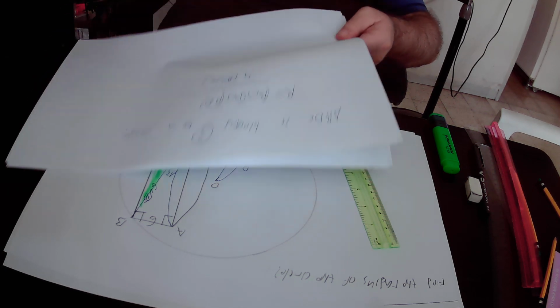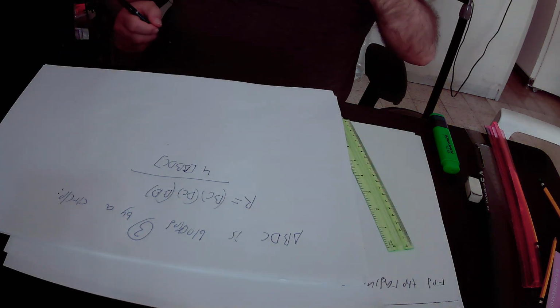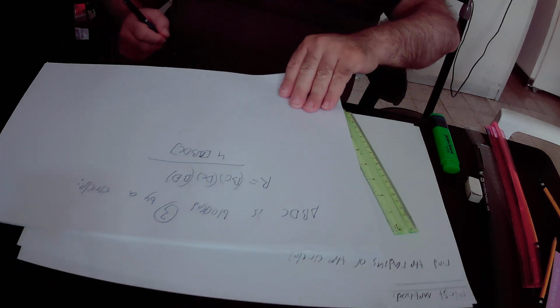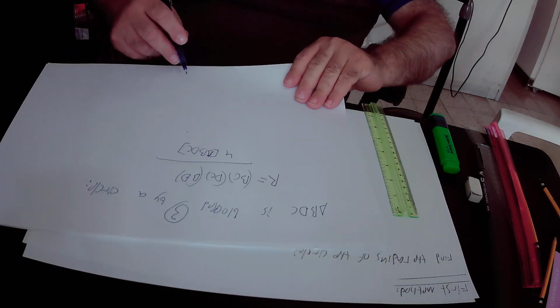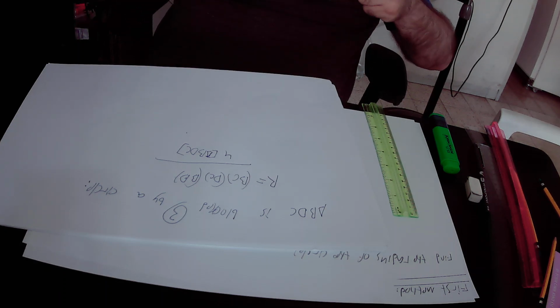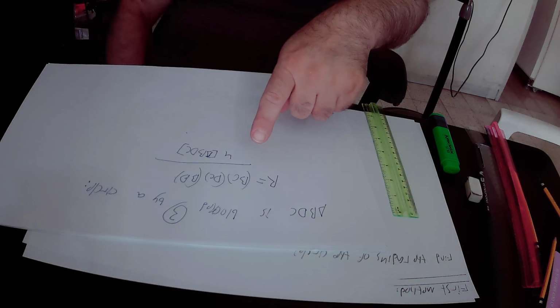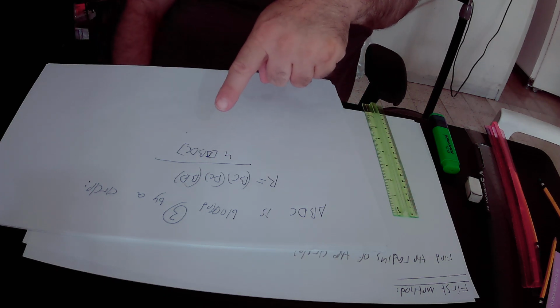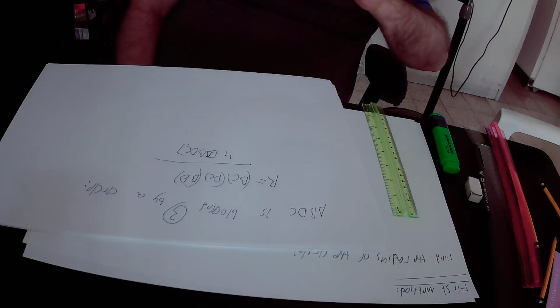Repeat again, the area and the radius of this circle that blocks the green triangle BDC will be equal to the multiplication of the side lengths of the triangle by each other, that is to say it is BC times DC times BD over 4 times the area of the green triangle BDC.